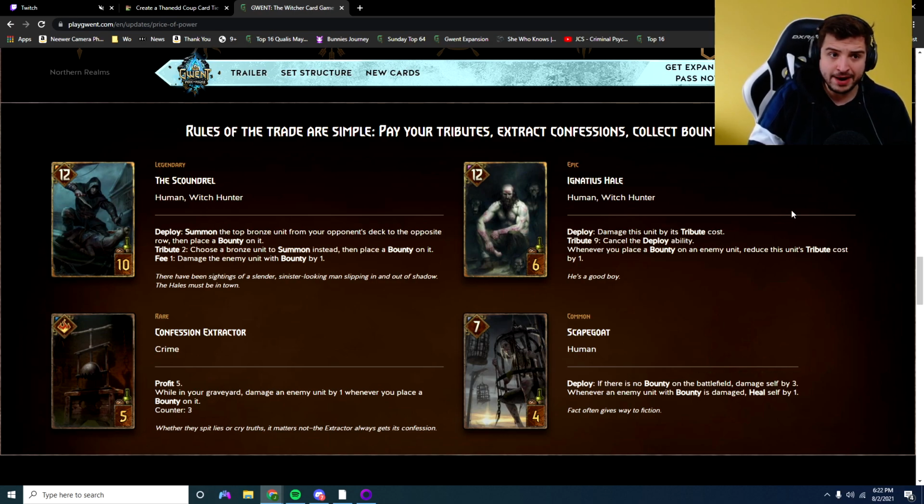Really bloody good. You look at Berengar, he's a 9 for 6, sorry. But of course, he can be better if you play Leo Vesemir. Ignatius Hale, again, Witch Hunters, if Tamara gets buffed, the Witch Hunter tag could be useful, but at the moment it's not, so that's a little bit of a shame.